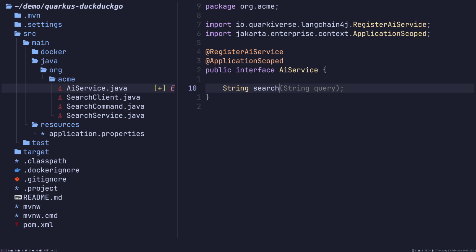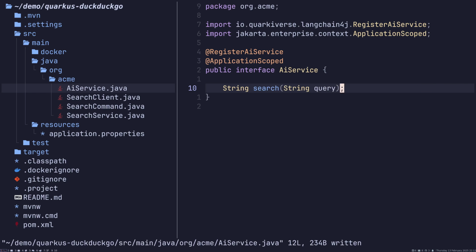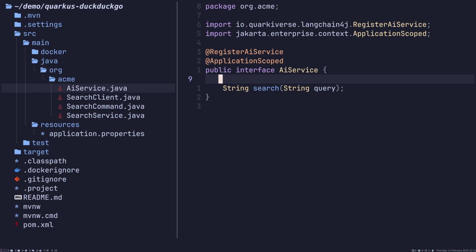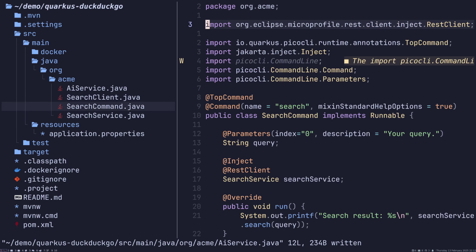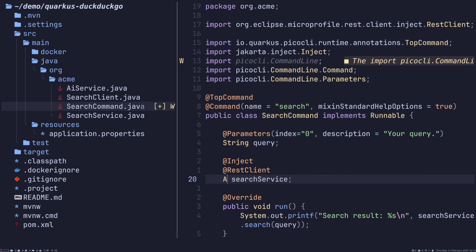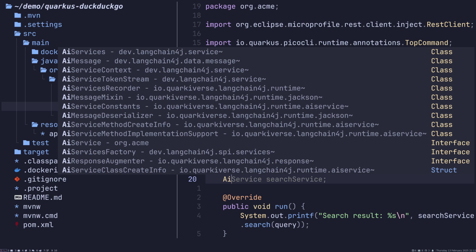String search, string query, okay, that should do it. And finally, I should be able to go to my command, and instead of using the search service, to use the AI service.